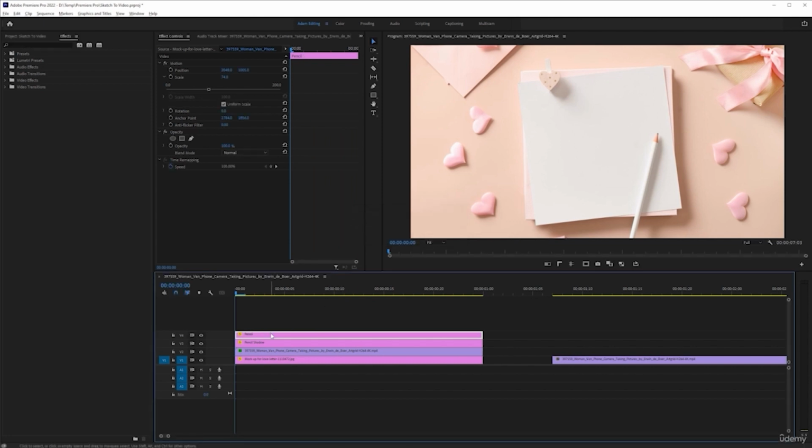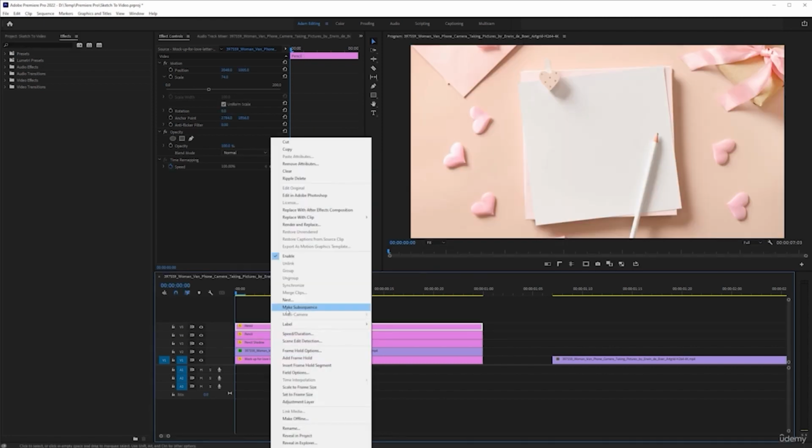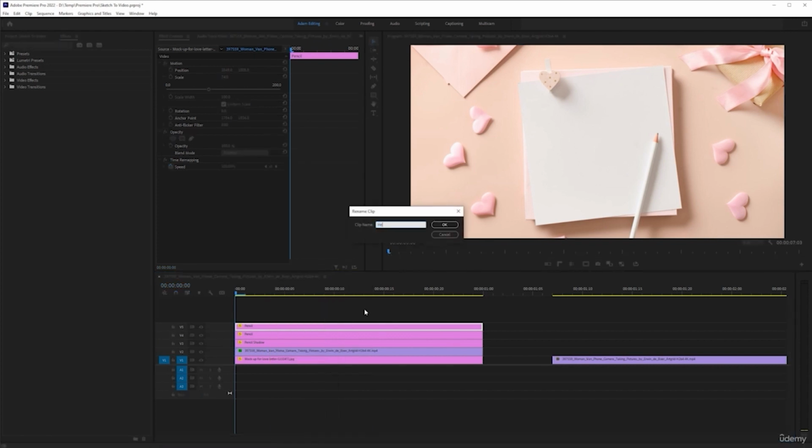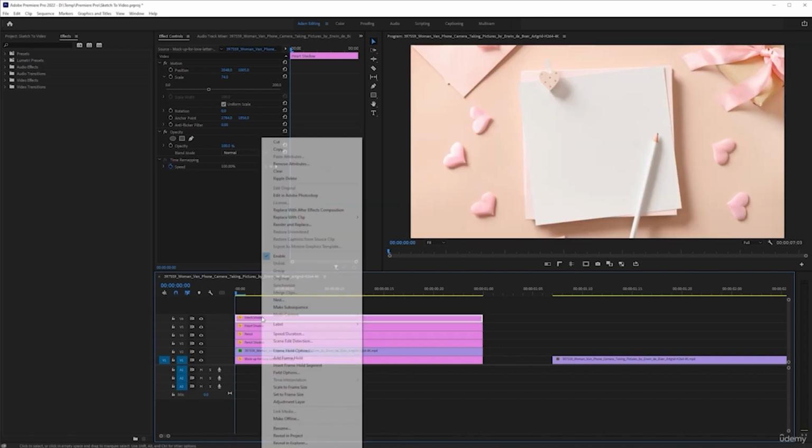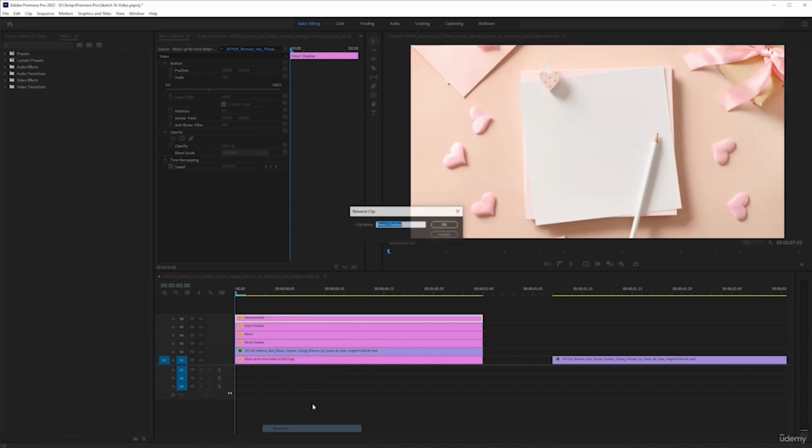Then I'm going to Alt and duplicate this up again, right click and rename it heart shadow. I forgot the word for shadow, just literally written it down there. And then we're going to duplicate it a last time, right click and rename it as heart.